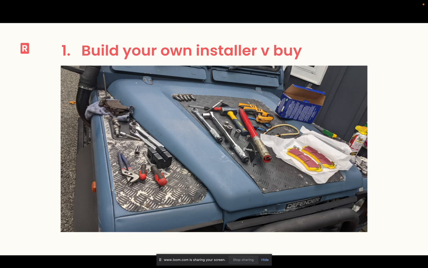The first thing I want to talk about is a decision many of you may face: do you want to build your own installer, or do you want to buy a pre-made solution like Replicated has? Most people go down the build road, find that they spend many engineers and many man hours trying to deal with this, and that it's not a one-time endeavor. Once they've started it, they need to continue to maintain it, develop it, add features, and customize it for all kinds of different environments.